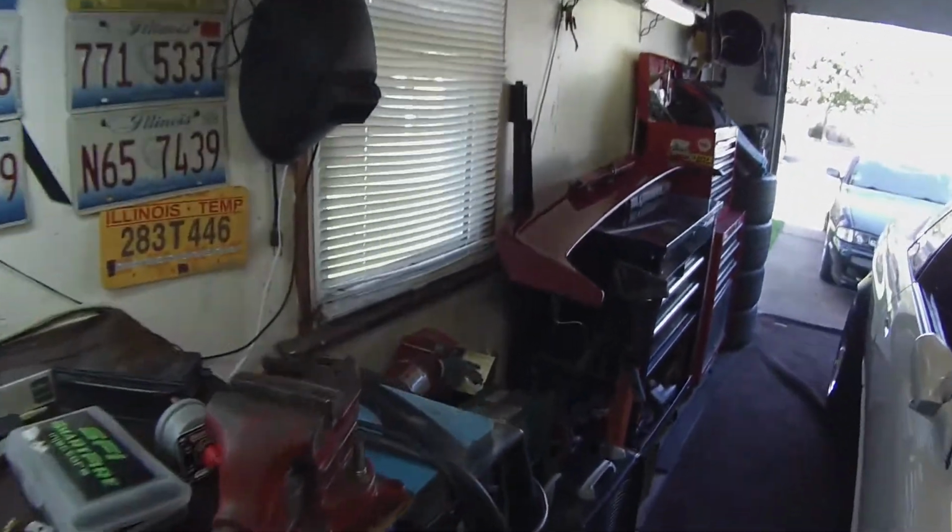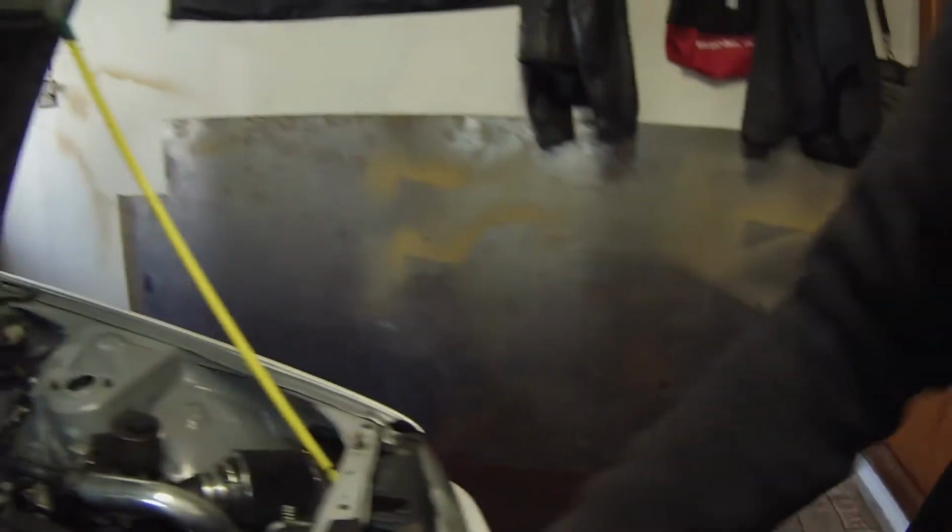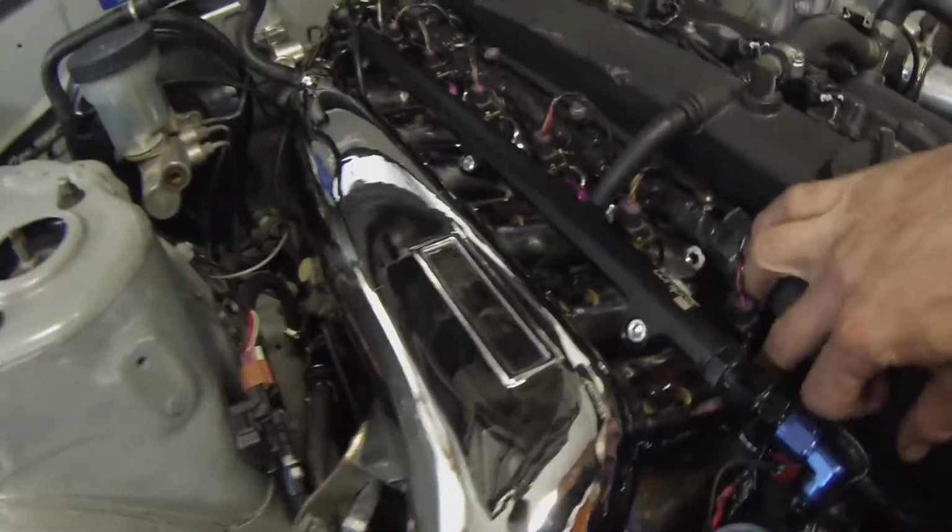Install and paint the rear spoiler. Sitting over here, I have a GTST Type M rear spoiler for it. I wanted a GTR wing, but this one came up locally, so that's kind of why I grabbed it. Coolant gauge sensor. I just have to swap the little temp sending unit for my gauge right here. It's right there. Well, when I got the manifold, it came with sensors already in it, so that's kind of why.